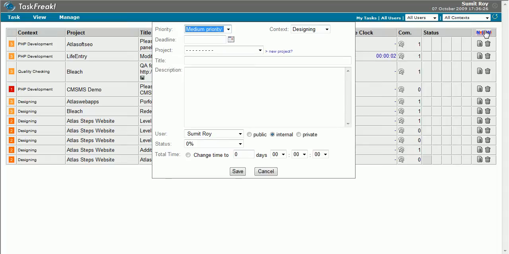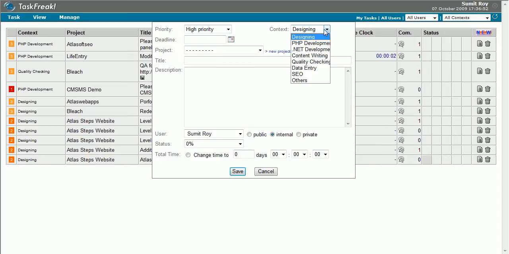Now, with creating a new task, make sure that all the fields have their proper values. The priority field can have an urgent priority and a high priority. So the chronological order goes, one for urgent and nine for whatever. So you can set the priorities accordingly. Let's make this a high priority. So this will be two.